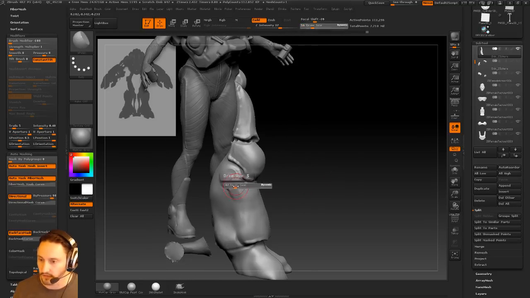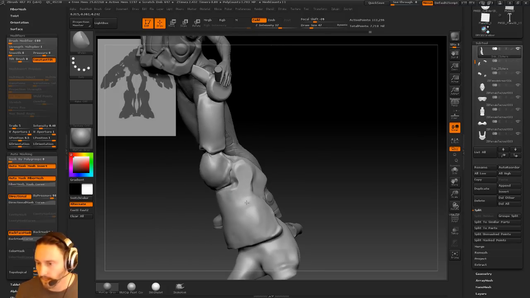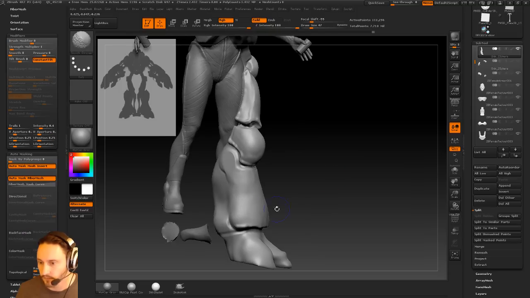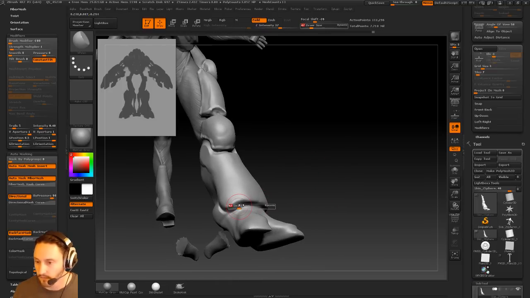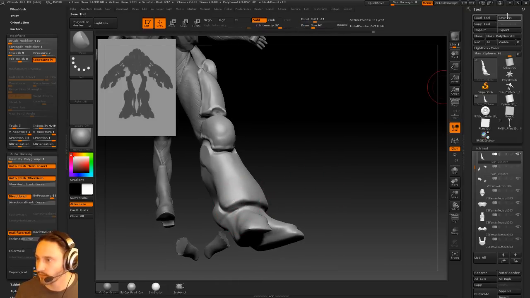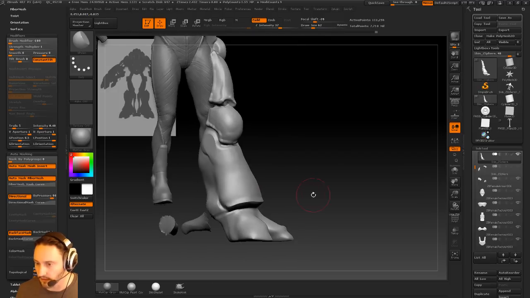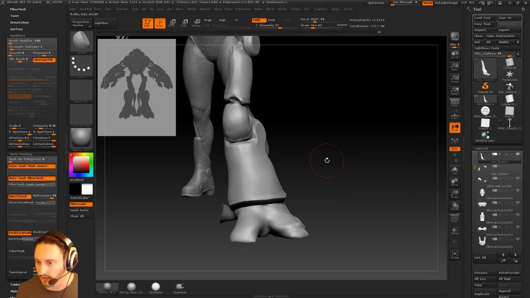And just remember you can always H polish as well. And again, you can hold down Alt and that'll polish up or pull up, and then you can just let go of Alt and that'll pull down.